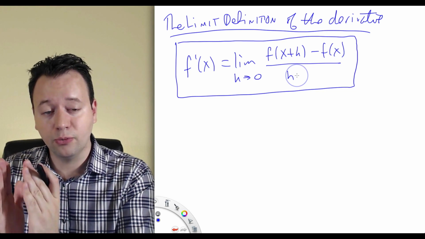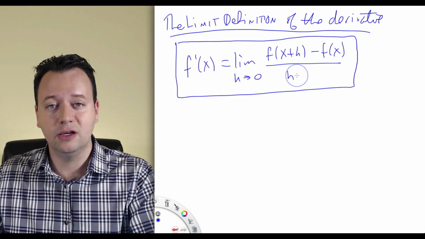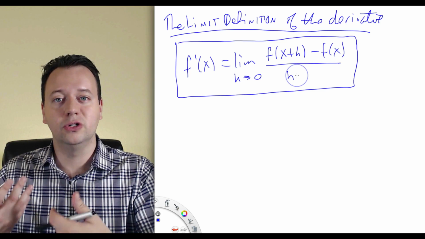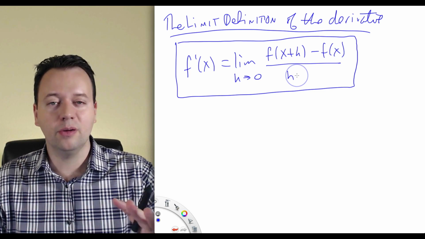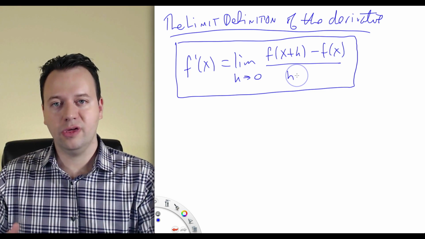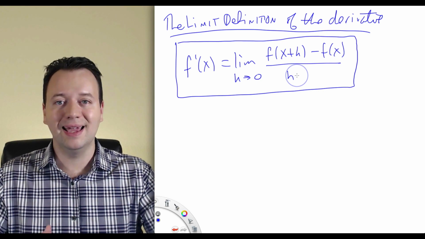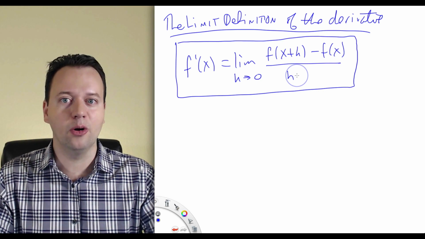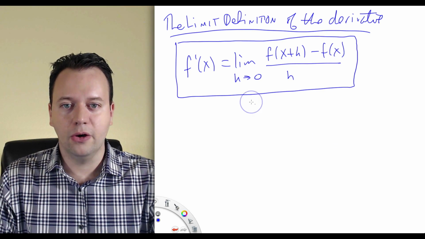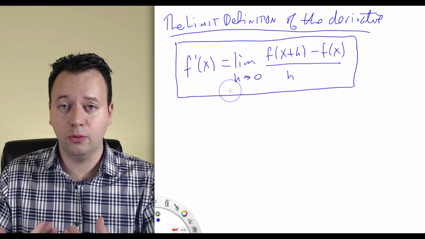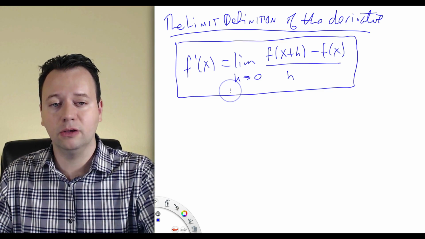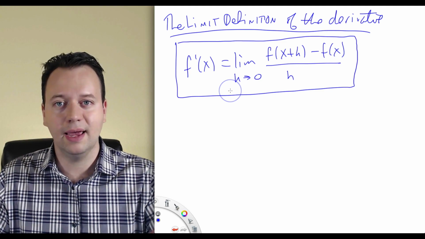And then as h approaches 0, you get the instantaneous rate of change at x, which is f prime of x. So after you compute the limit, now you think of x as a variable because f prime is a function of x, and that's where x becomes a variable. So you can basically get the instantaneous rate of change at any particular point by just plugging in any point for x.